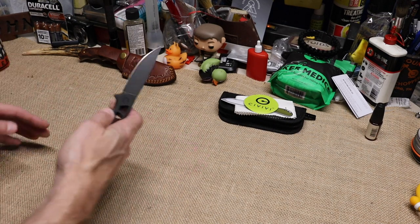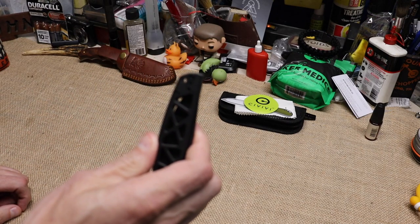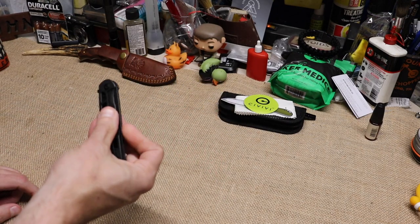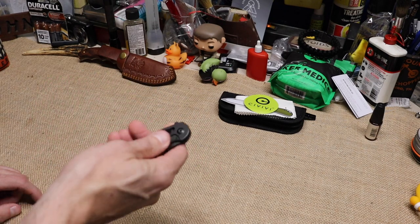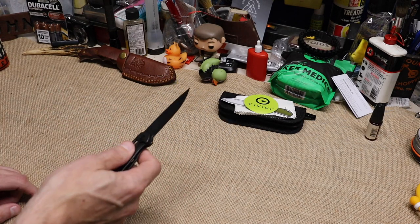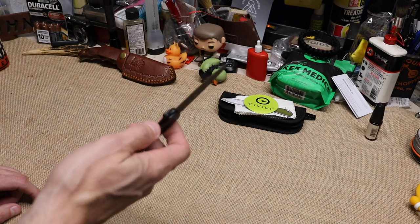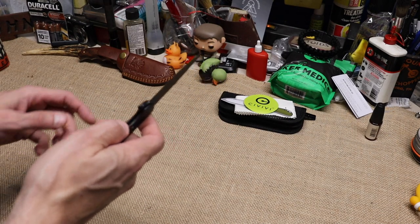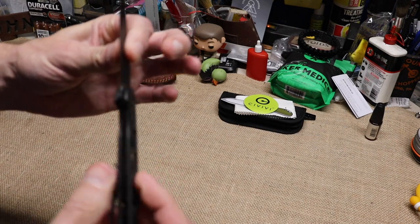Tip up is the only carry you can get, but you can do left or right, which is pretty cool. I know some of you like tip down, but with the type of locking system it is, that'd be kind of hard to do, because it is a frame lock system. I'm sorry, I started to say liner, a frame lock system, as you can see.